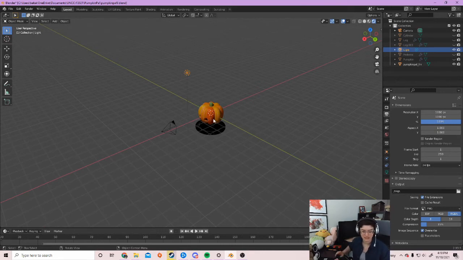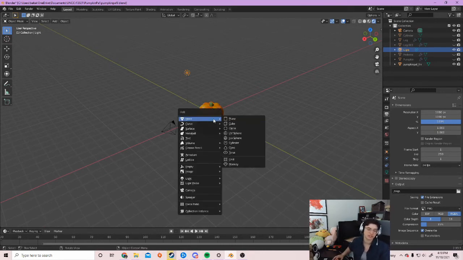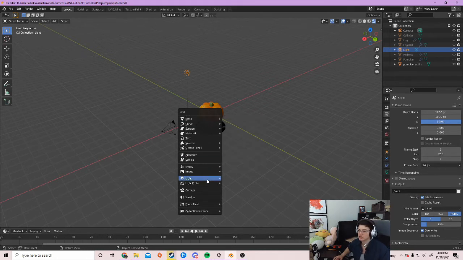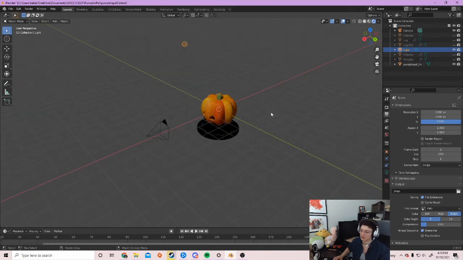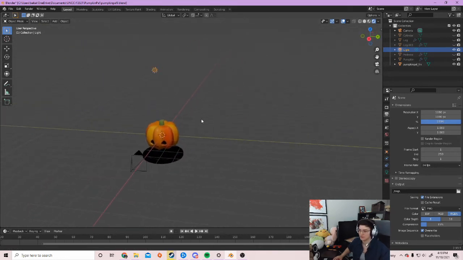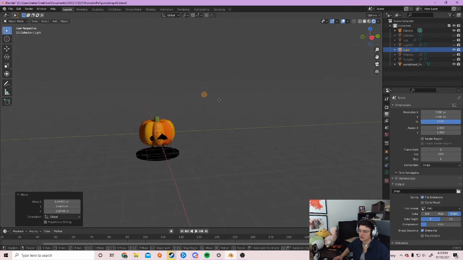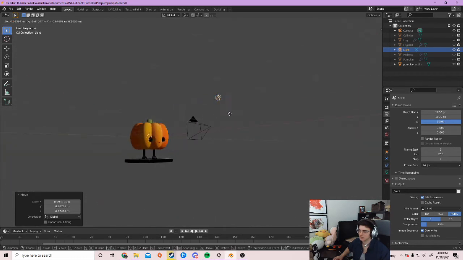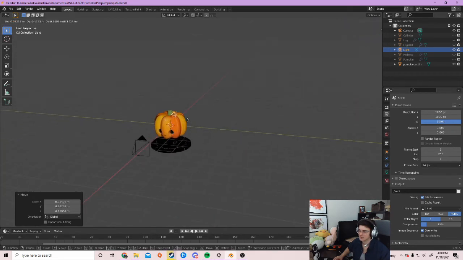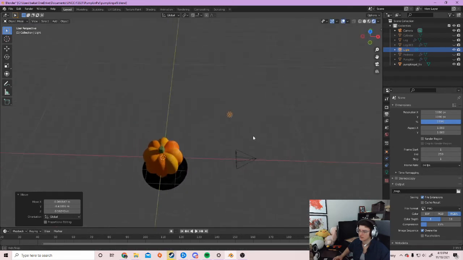If you went and deleted those, these will both be under Shift A. So with Shift A, you have access to lights, and then you also have access to a camera if you need to put in a new one. So I'm gonna hit G and move this. I think I'll do it right there.